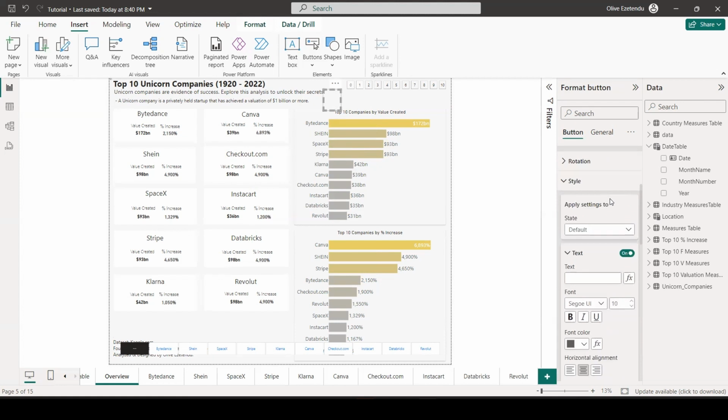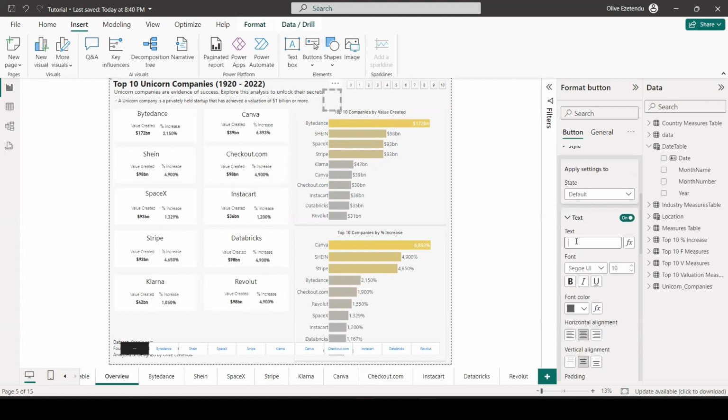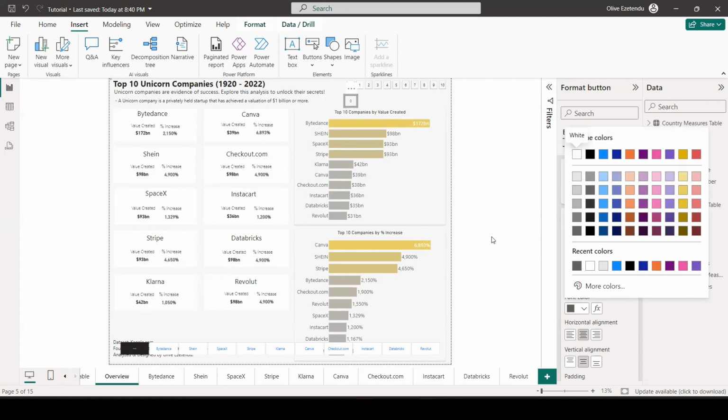Now let's just go and put in our text. So what we want to do is we want to get 0 to 10, right? So I'm just going to come here and put 0. And I am going to increase the font. Okay, so now you can see 0 sitting pretty right here. The next thing we want to do is we want to copy and paste. So we populate however many numbers we want.